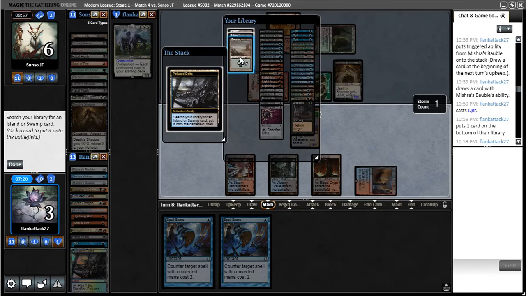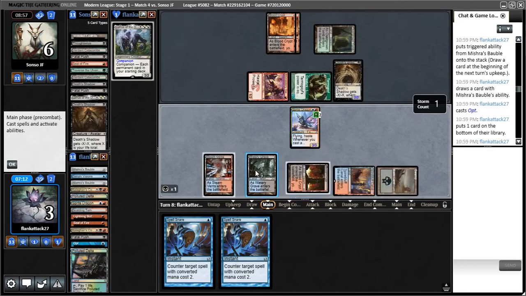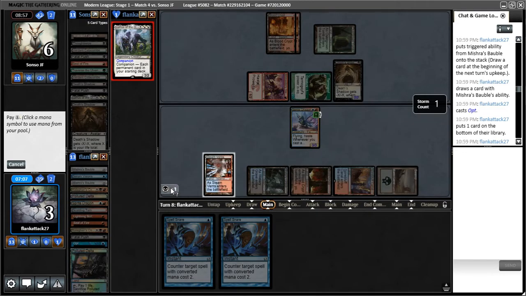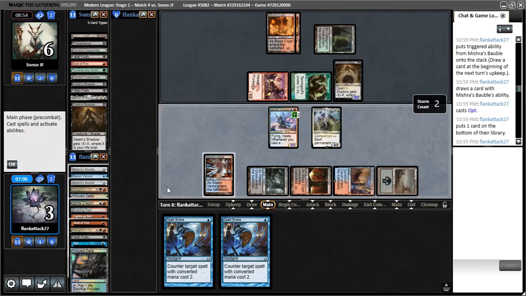All right, so we can get Swamp. Then we go Swamp, Swamp, Swamp. Cast Lurrus. Cast Seal of Fire.